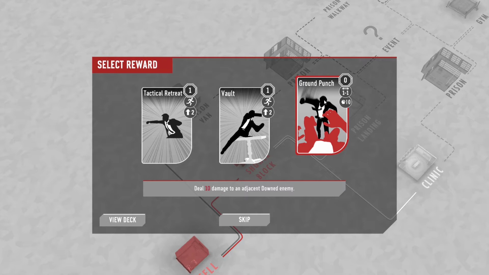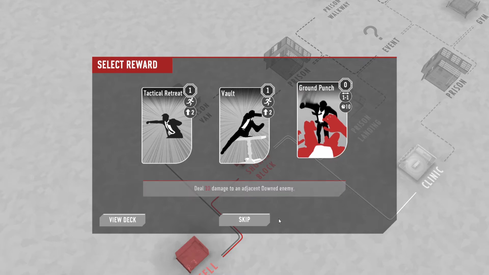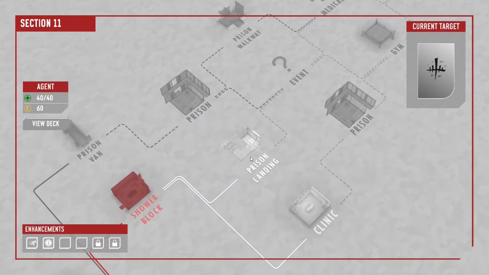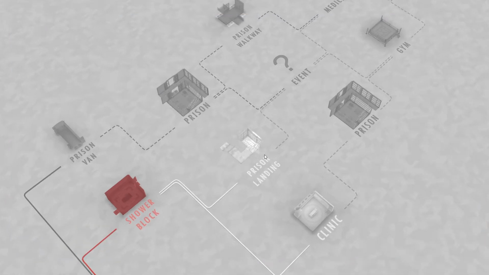Ground Punch does 10 damage to an adjacent down enemy, so 10 damage for 0 is not bad, but they have to be knocked down first, which means you need a throw of some sort to happen on that turn. So this is a card that you can only use if you have another particular card with you, so I really just don't like those, because I don't like having cards in my hand that I can only sometimes use. I'd rather have something that's always useful. So again, we looked at this path before. This is the one that gives us the momentum, so that's the path we're taking for the gem.